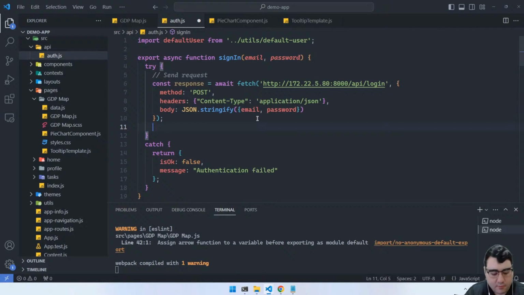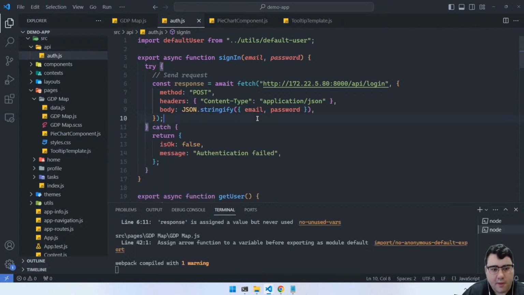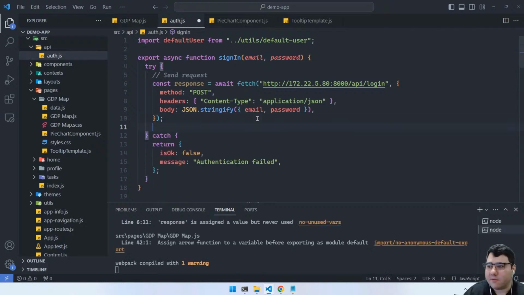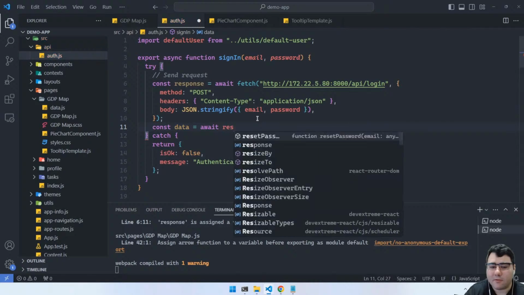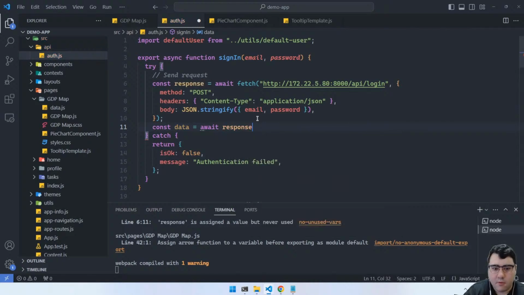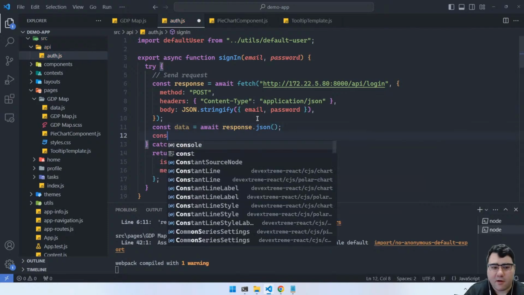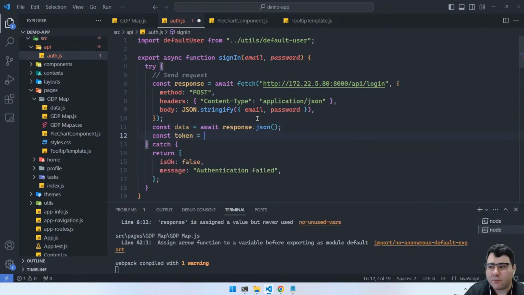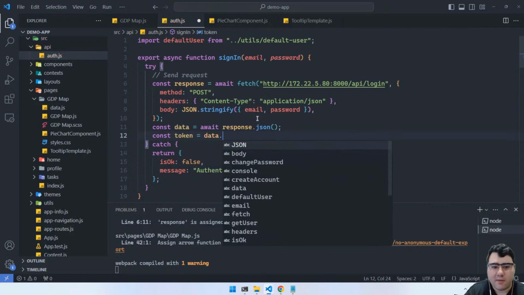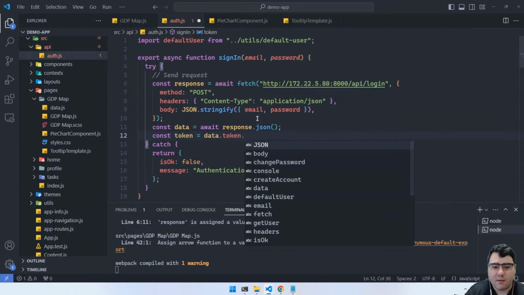And down here, what I'm going to do is say const data equals await response.json, and say const token equals data.token.